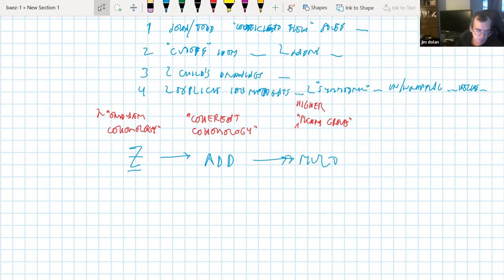In the middle column, that has its own kind of pleasant attractiveness. It's the coherent cohomology. There are all sorts of interesting things about it, but in particular, we know a priori that it should be complex vector spaces, because the sheaf is a sheaf of complex vector spaces. And I think that makes sense. The right-hand column should be the higher Picard groups, including the classical non-higher Picard group.